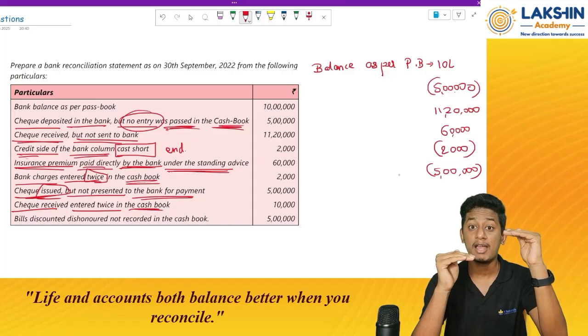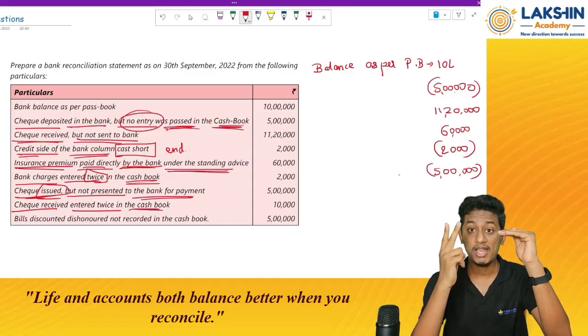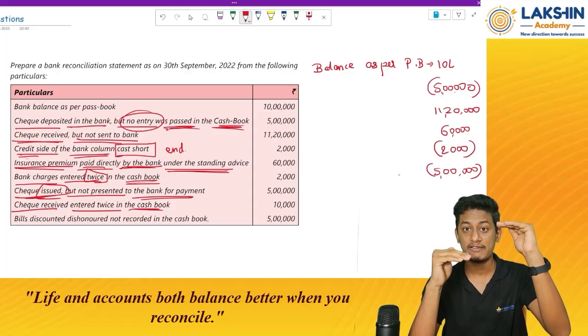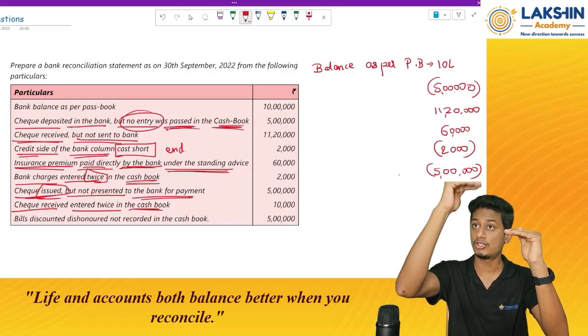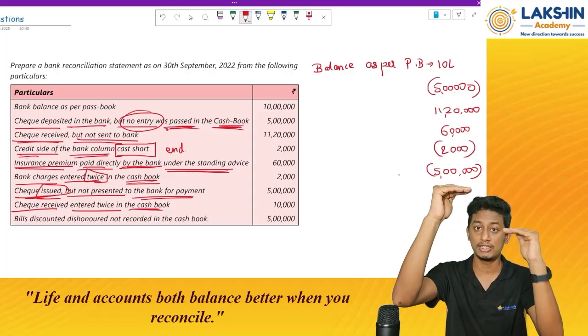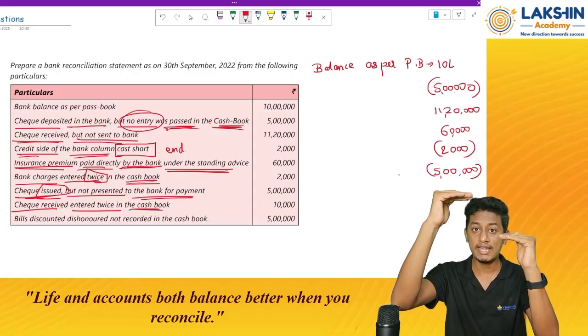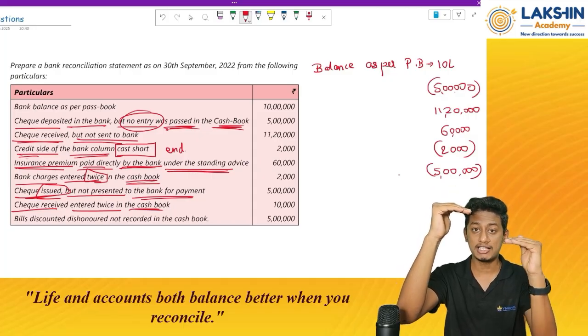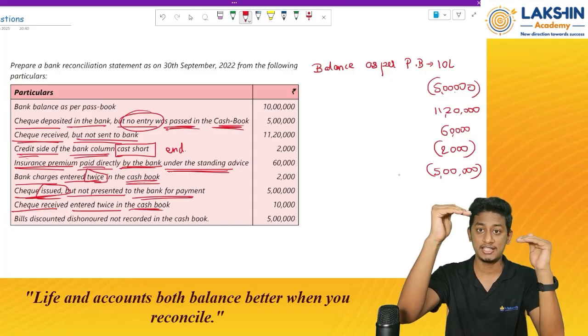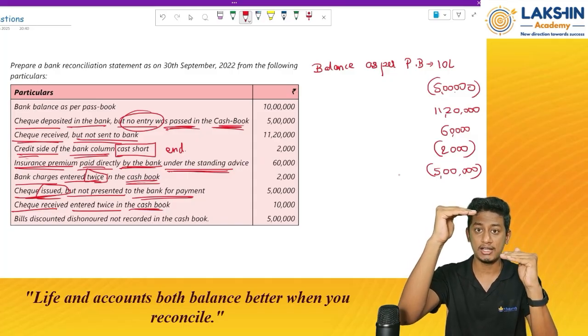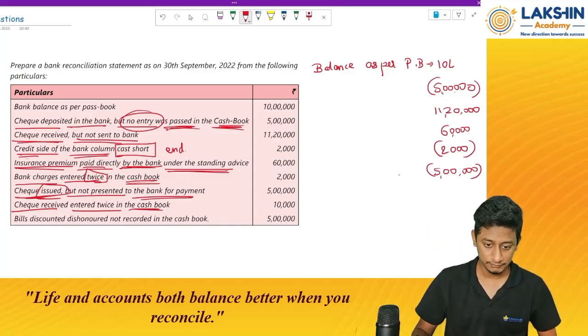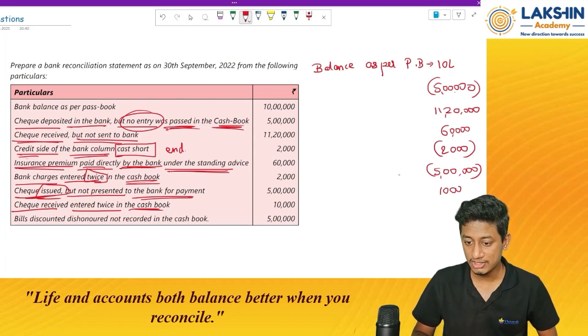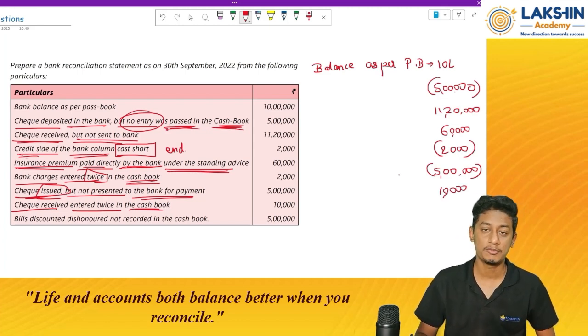Yes, sir, it has changed. But by how much? Two times. Twice I have entered like a foolish person. So 10,000 rupees I have entered twice, so it is a 20,000 increase. But in the passbook it is only a 10,000 rupees increase. So now to make these both equal, what should I do? I can move only my passbook, because the starting balance is of the passbook. So add or less? I should add it. Rupees 10,000 I should add.